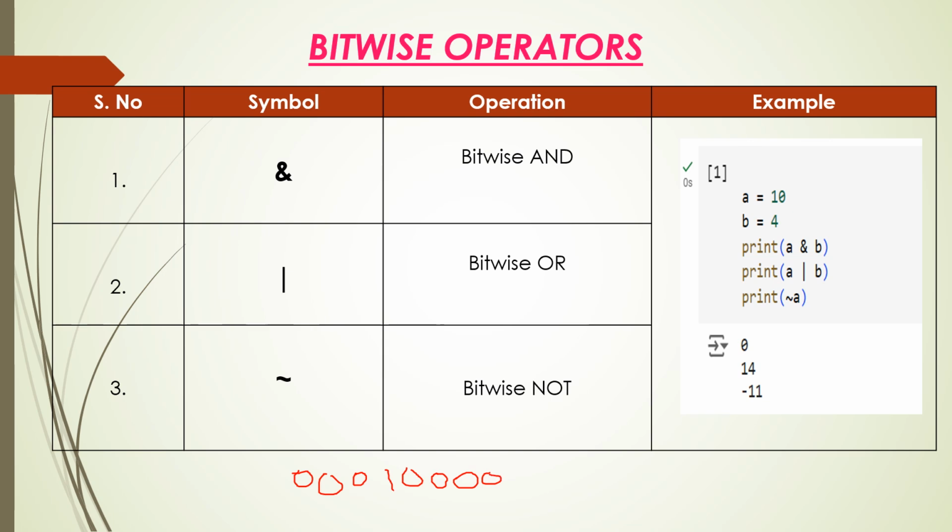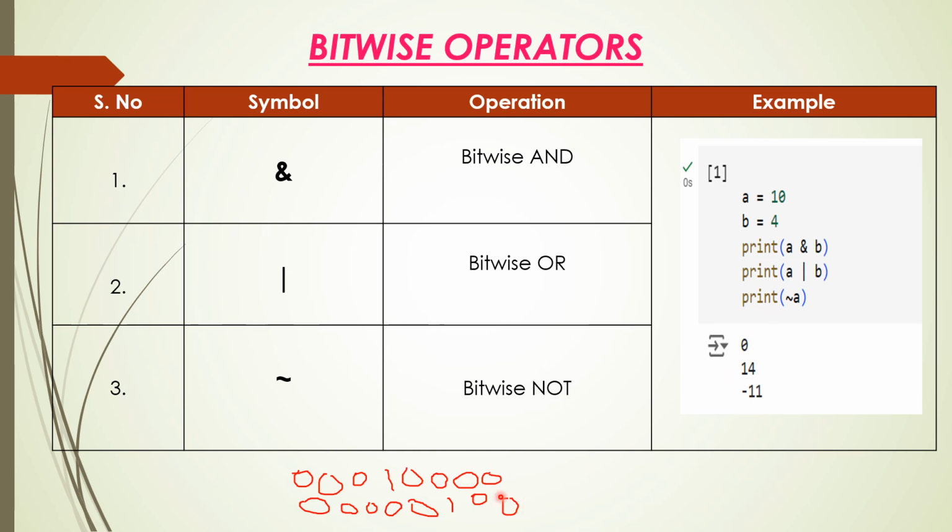And for 4 it is all zeros first, 0 0 0 and 0. 4 is 100, so 0 1 0 0. Yeah, so when we compare bitwise, this is 0, this is 0, and for the AND operation this is also 0, all zeros. For the AND operation, if both the operands are high, then the output will be high.